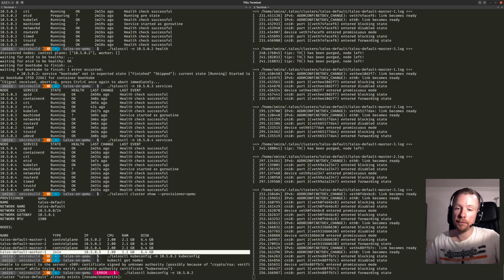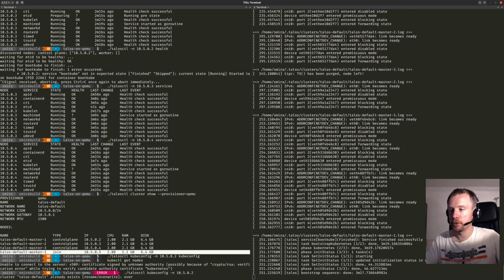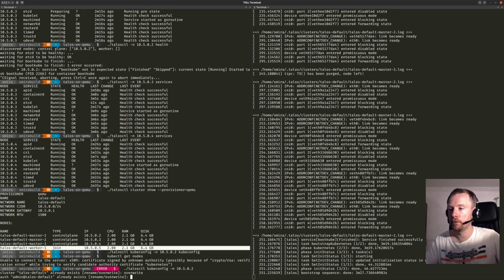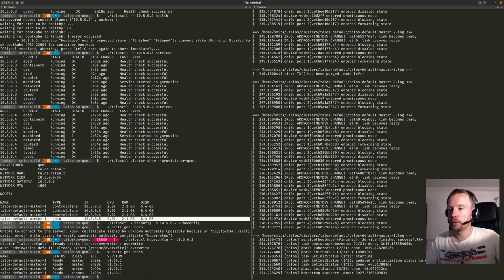So I already have a cluster with the name talos-default. That's because I was running this before, but that cluster is long gone, so I can simply tell Talos to overwrite that config. And now I can do kubectl get nodes, and I can see that all the nodes I created are there. They're ready and joined the cluster. I have 3 master nodes. So I have a Kubernetes cluster, 3+1, running on my computer now.